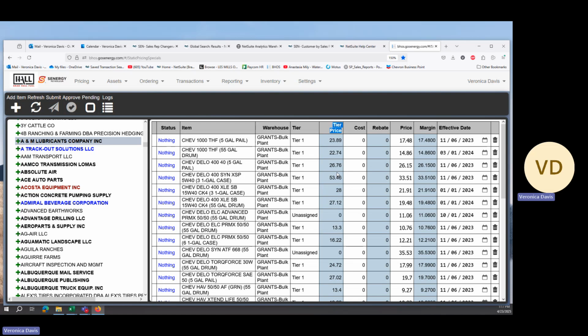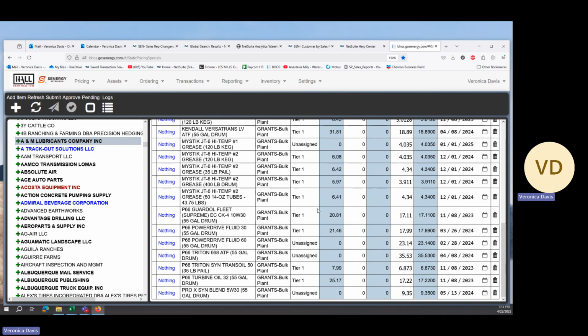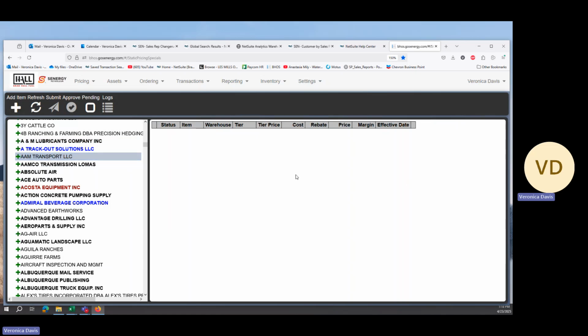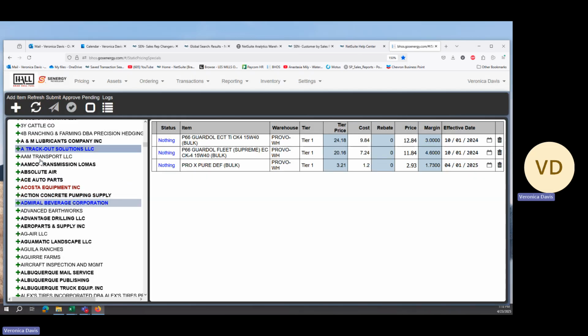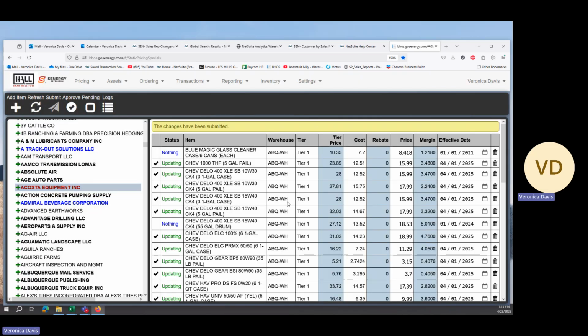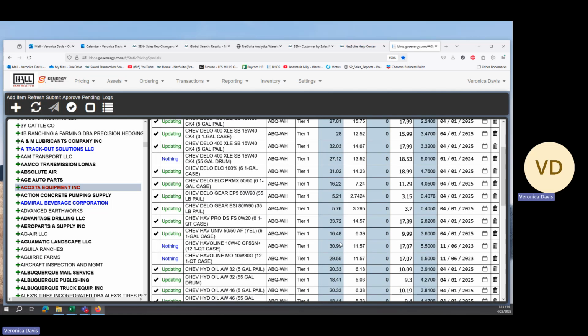So again, if you need to set special pricing for your customers, you will work with your manager or our pricing specialist team to make sure that you're getting these prices updated in BHOS, so that when invoicing time comes up, their pricing will show up here. This particular customer is a great example because they have a whole lot of products that we have special pricing on. And again, everything that is not bolded, if you click on their name, you'll see that we, for whatever reason, have never negotiated special pricing with them. Everything that is bolded, whether it's colored or not, has pricing in the system that is special and particular to them.